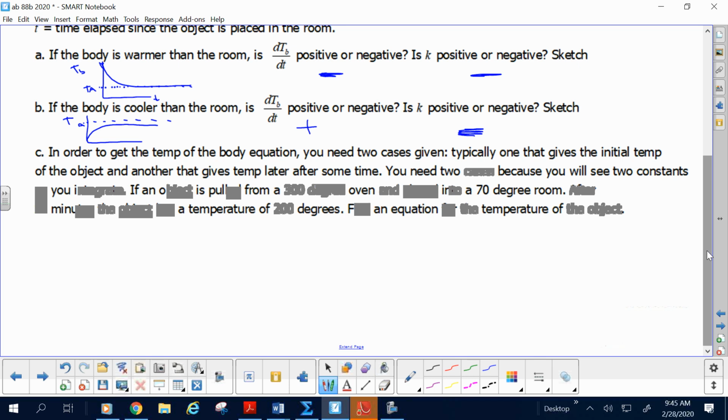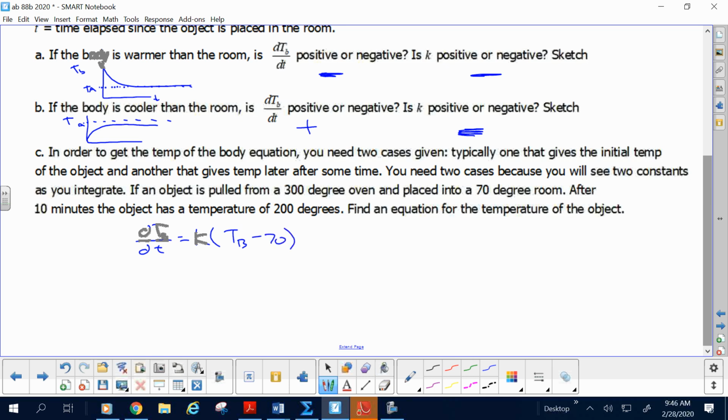Now, let's start with Newton's law of cooling. The rate of change of the temperature of the body is a constant, which we'll find, times the difference between the temperature of the body and the temperature of the room. Now, does the temperature of the body go in constant, or is it going to change over the course of the problem? Okay, so it needs to stay T sub B, but what about the temperature of the room? That's going to stay the same. So we're going to put 70 in there.